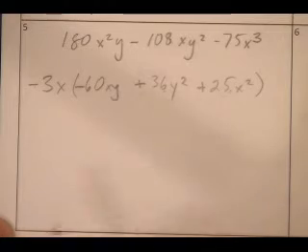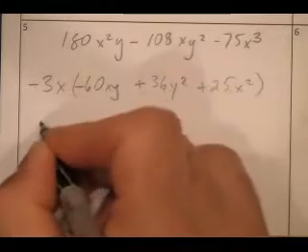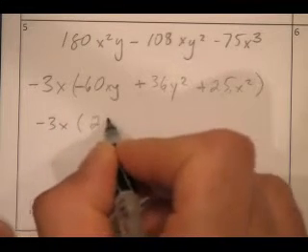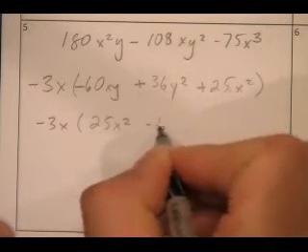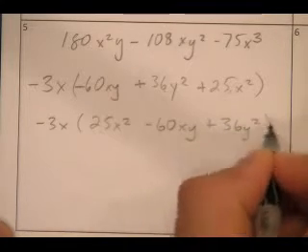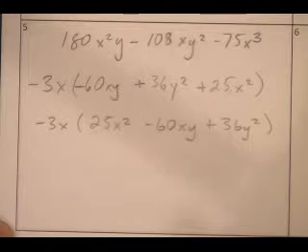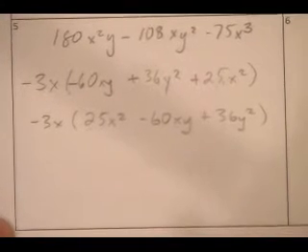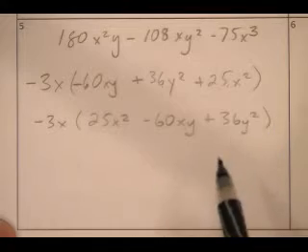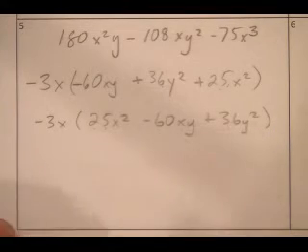And I'm going to look for a perfect square trinomial in here. I got a feeling that's what's going to happen, but let's see. 25x squared minus 60xy plus 36y squared. The reason why no square can be negative is because any number times itself is always positive. Negative times negative is a positive, and positive times positive is positive. So we need to make sure these guys are positive.